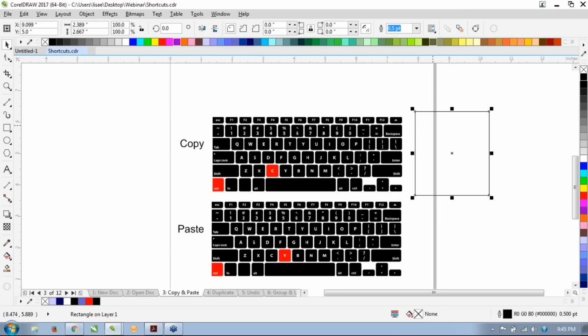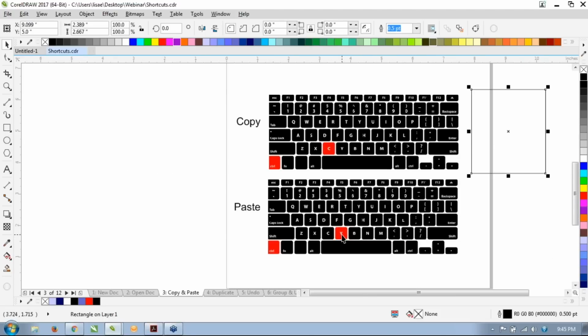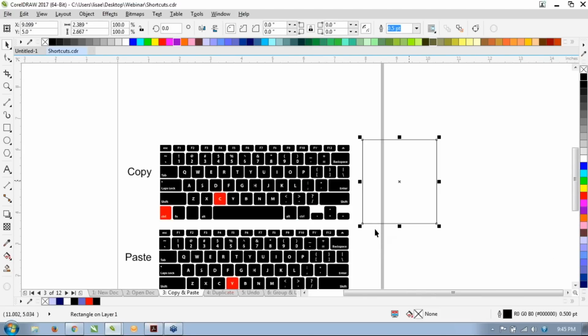So once we get this copied, then you want to paste it. So that command is Control V. Okay, and you'll see what happens. So I already have this copied, so let's hit Control V. Now it didn't really look like it did anything, but in actuality it did. So what I'm going to do is I'm going to grab this, since it's already selected, and move it. See, it actually did place it.